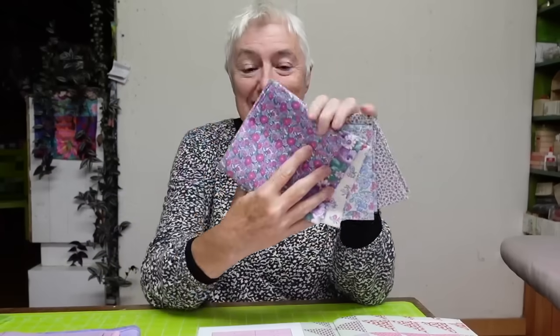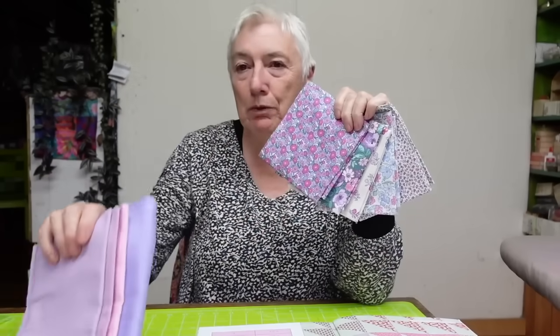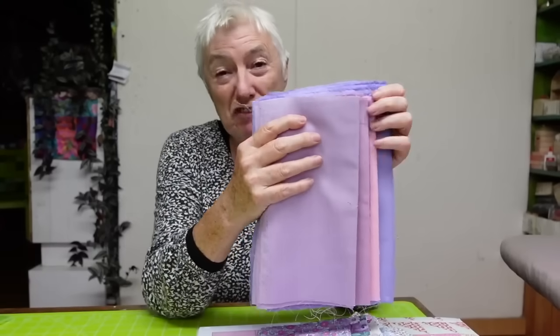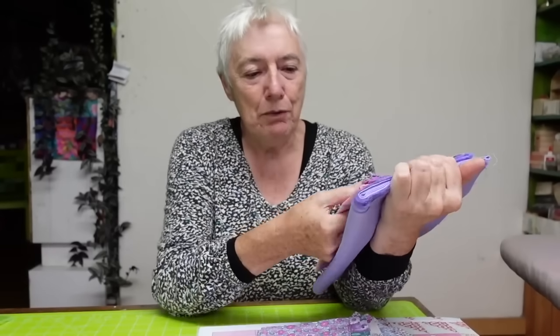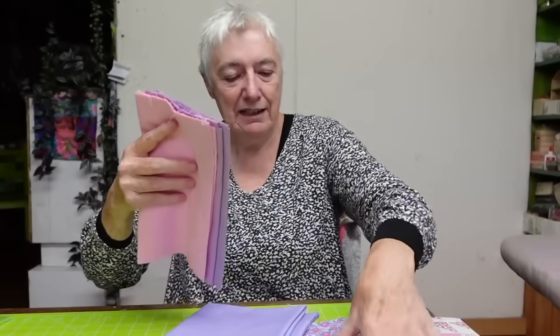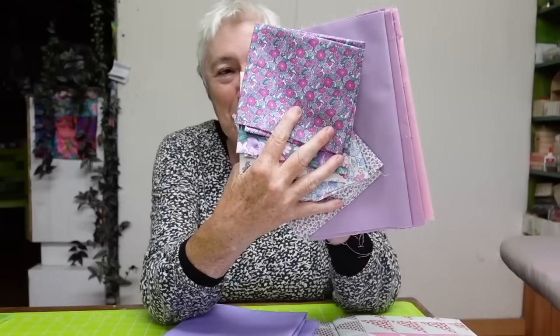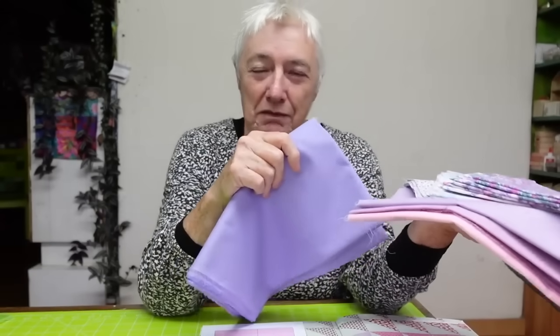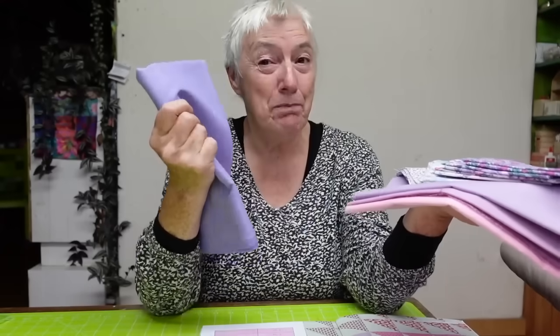In order to extend this fabric a bit, I've bought this. Now this is fabric that I bought from Cotton Patch here in the UK. That's the supplier I use here in the UK. And I bought these 3. Now let's see if you can see how well these go together. I bought these 3 fabrics here, and then I bought this bigger bit, which I think will do for some features on the front, but also for the back of the quilt.